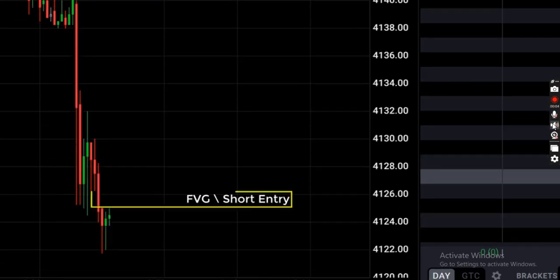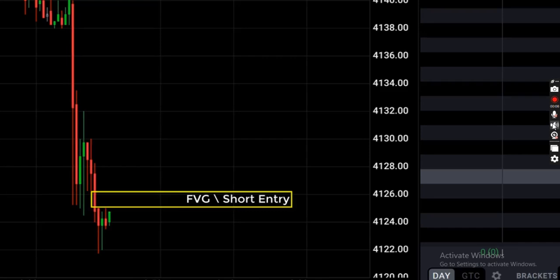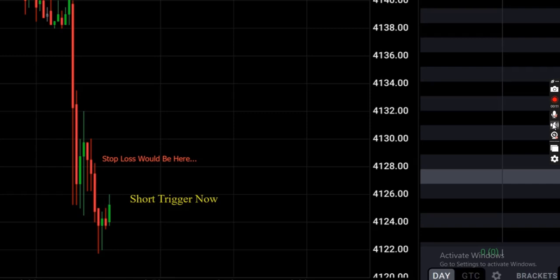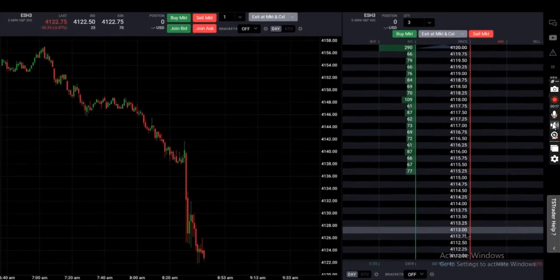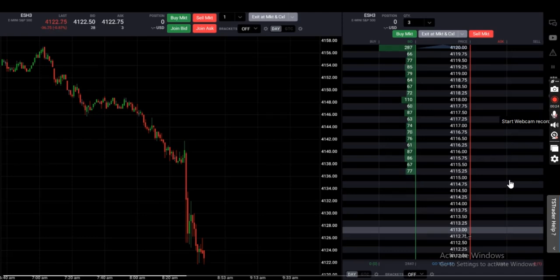What it looks like, and I'm also going to teach you something about depth of market. So right there, I'm training your eye and his eye to look at that as an entry. So right there, that's how you would enter. Your stop would go above the fair value gap high candle, as indicated here. So relatively small in terms of handles per risk per contract. So I'm preparing him to use in his funded account journey here.